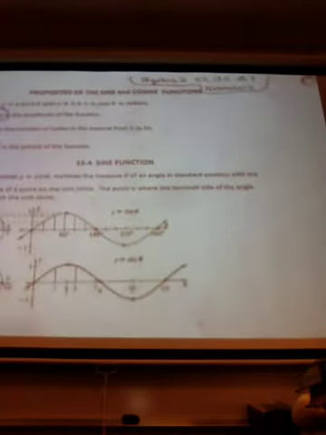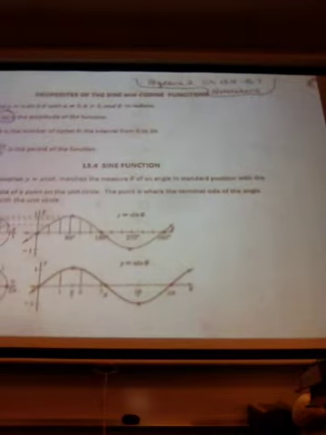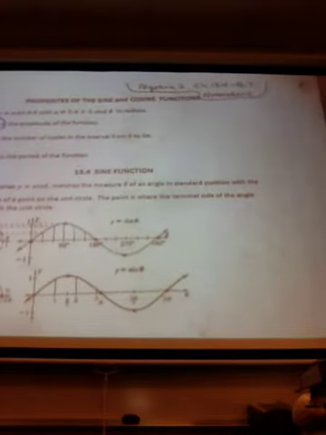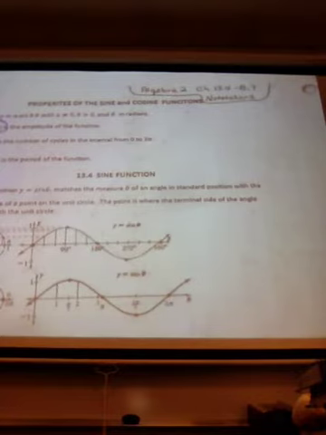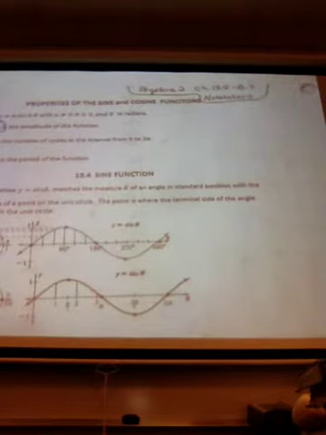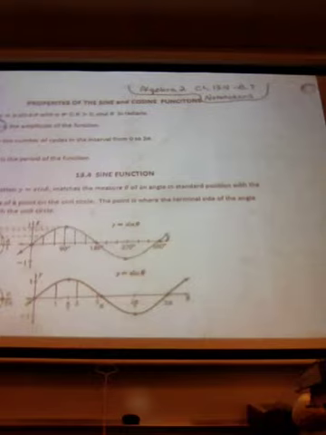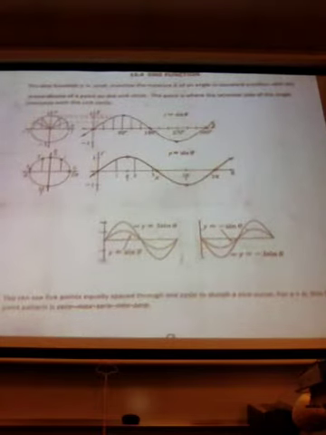Notice the comparison here. What if all of a sudden my amplitude is 2? What happens to it? Instead of going here, remember we're doing the second one, so it starts at 0. Instead of going up to 1 for my maximum, it's going to go up to 2. So this is 1, 2. And how low does it go? It goes down to 2, but the amplitude is just 2.